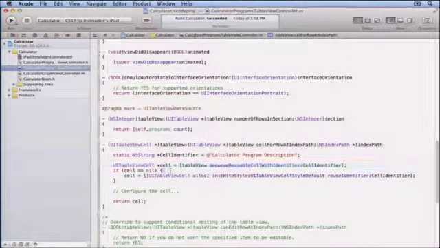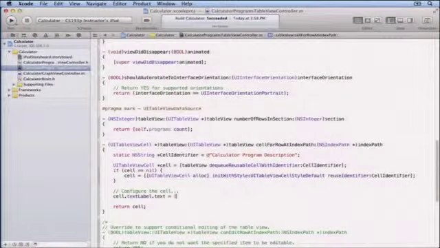And then if for some reason this DQ should return nil, we'll go ahead and alloc init it. You know, this is probably not going to do the right thing because it might not create the right style or something like that, but we'll put it in there just to be safe, I guess. Some people would say, don't put this in and let your program crash, because if you don't match this string up. But all right, so we have the cell now, and we just need to set it.